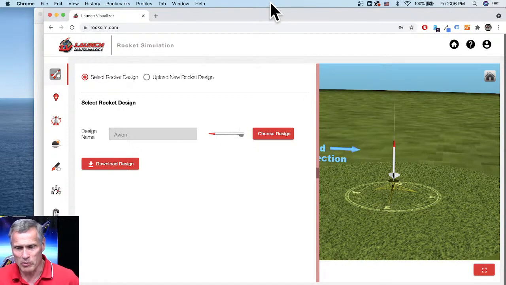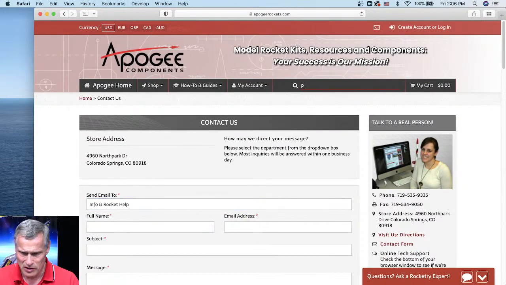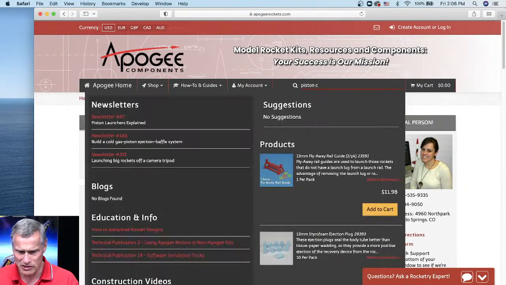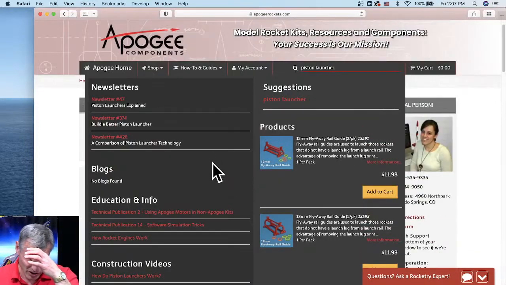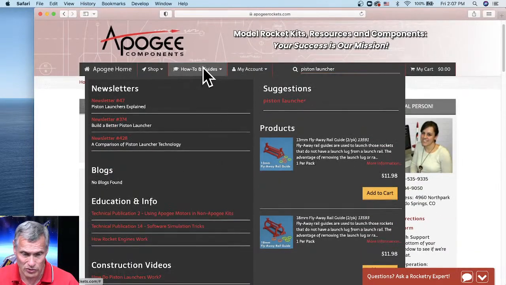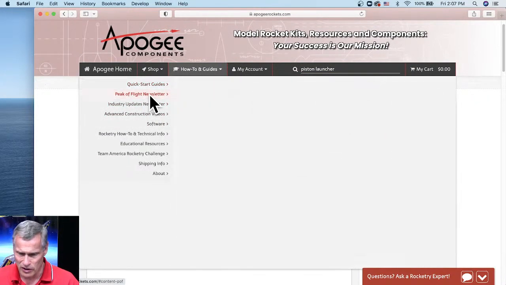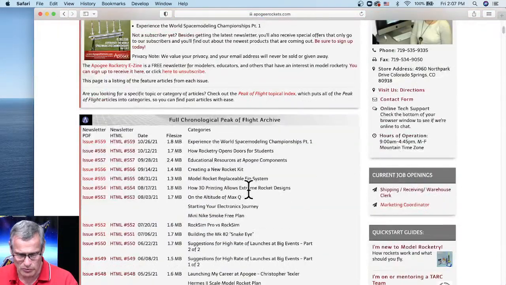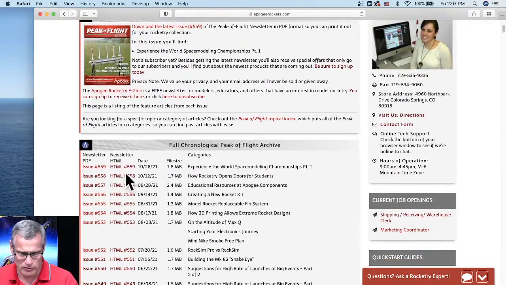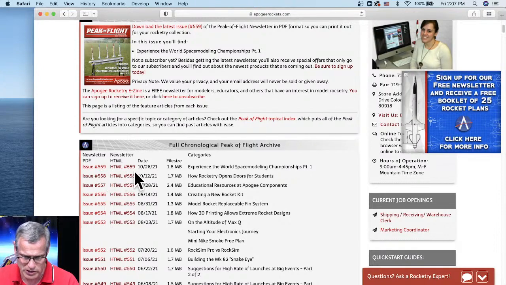And so the way a piston launcher works, let me see if I can find you a piston launcher on our website. We used to sell them, but the manufacturer has discontinued them. No, I don't have one there. Let me go to the newsletter section. So go to the Pitsco Flight newsletter right here. Go to all newsletters so that we can search in all of them. And this is the page. We're coming close to issue 560, which will be in 2 weeks.